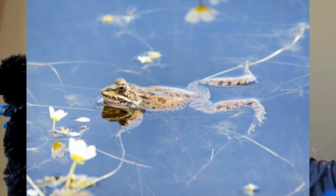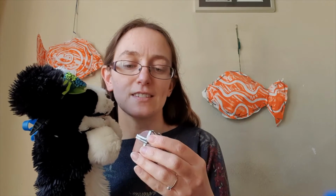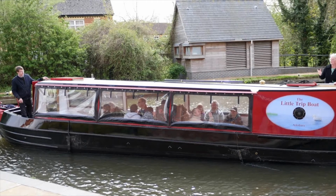Does anybody know what this is? It's a boat. That's right. Our boat has pirate treasure in it. Let's have a look. You're right, it does. We can see lots of big boats on the sea carrying lots of cargo, and we see smaller boats on the canals in Aylesbury, don't we? You've been on a canal boat and it was fun.